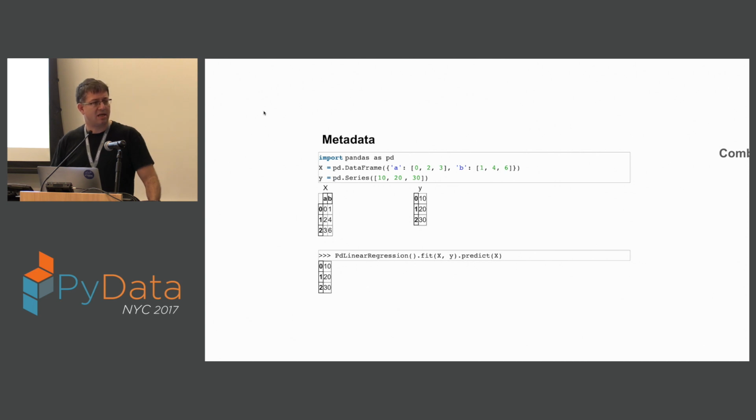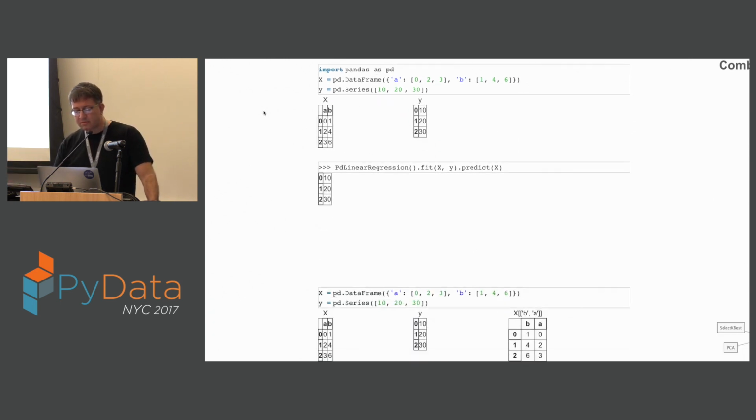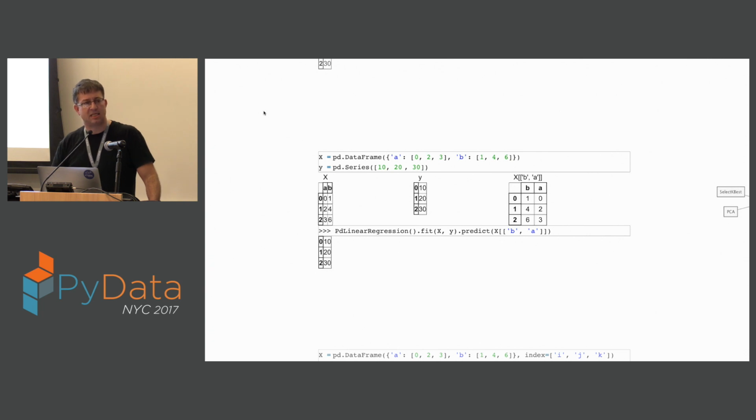For example, if we fit it on the matrix X, which is indexed by 0, 1, 2, and Y, which is indexed by 0, 1, 2, and then we ask it to predict X, it gives us a series, not a numpy array, and it's indexed on 0, 1, and 2, because we're saying those are the predictions for these specific instances. Likewise, it also does this for columns.